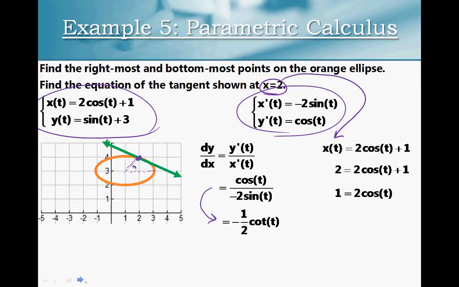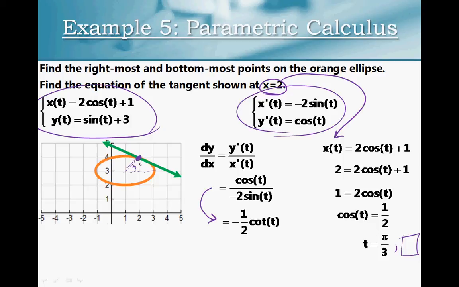That means we're looking for when the cosine of t is equal to 1/2. Now, if we're looking for when the cosine of t is equal to 1/2, you guys have all memorized your unit circle very, very well. Hint, hint. And if you don't remember it, you've got that calculus review sheet to study. But in any case, the particular angle that we're looking for, I know that I missed one here. There's another one that we could have had as a candidate. We're looking for pi over 3.